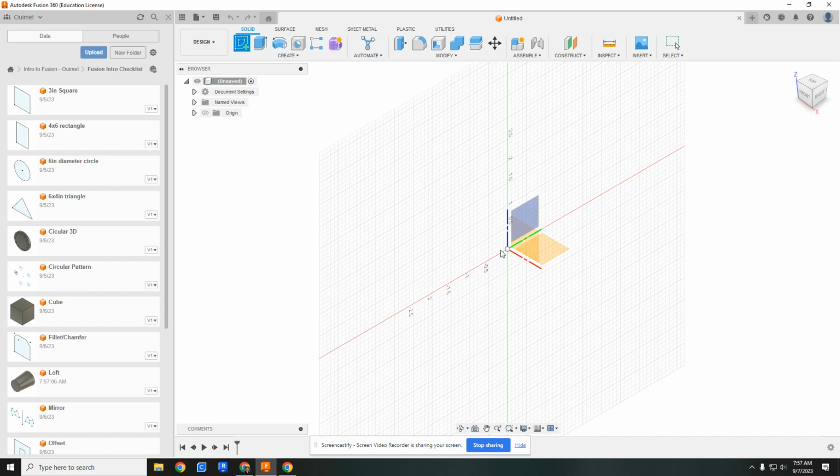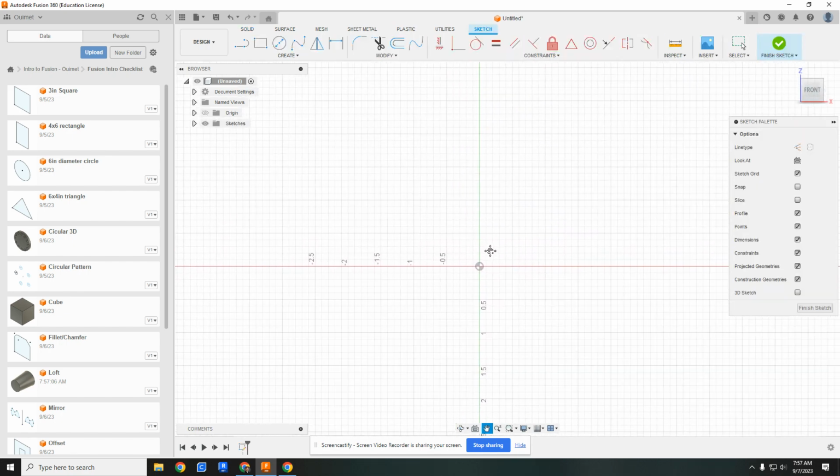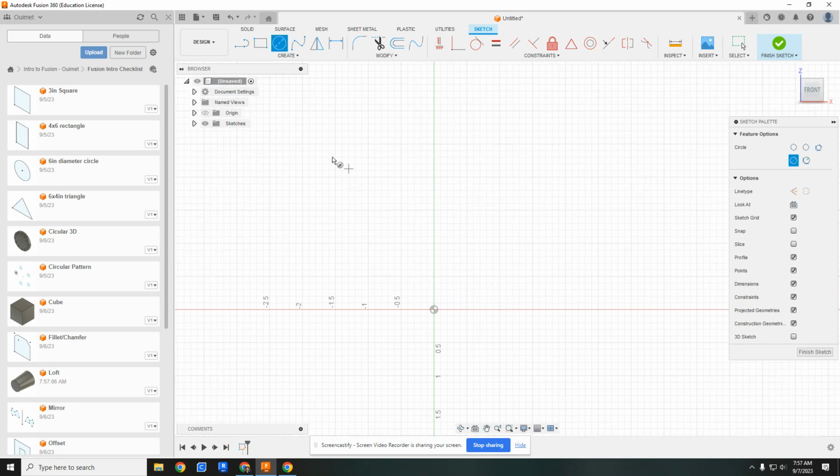And the first thing I'm going to do is start a sketch here. And what I mean by doing it on the y-axis, well, I guess in this case, if we look at the top right at our cube, this is technically going to be the z-axis, but that's okay. Using my circle tool, I'm just going to hover over the origin so that when I move my mouse up, see those blue dashed lines? That means I'm lined up with my center point here.